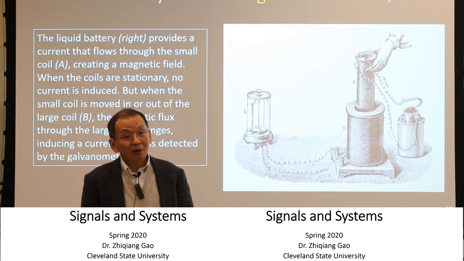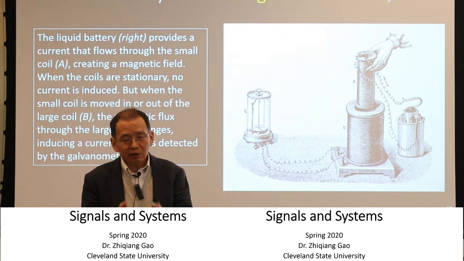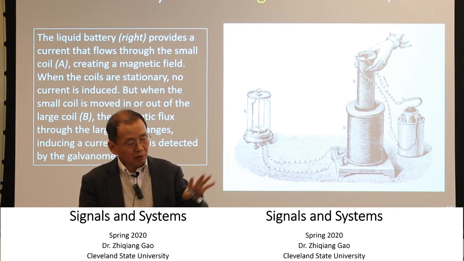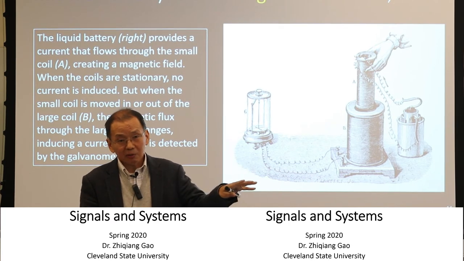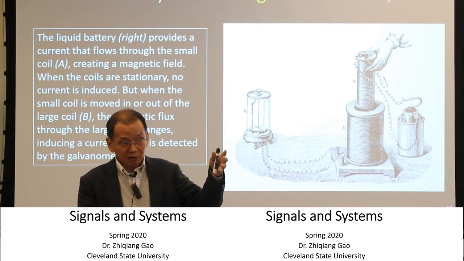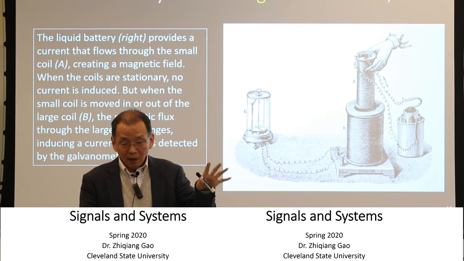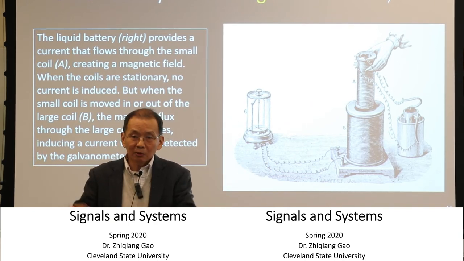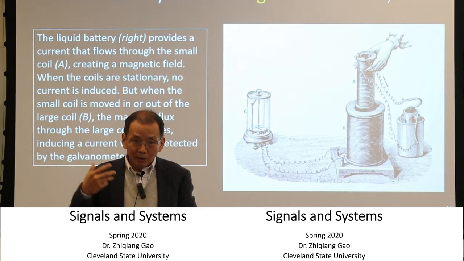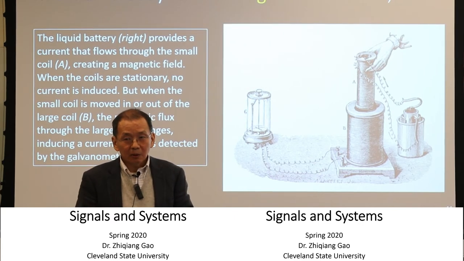Right? So my intention is I use this class as a bridge, bridging your previous learning experience in physics, in chemistry, in mathematics. You can apply the same thinking. You ask the question, who did it? How? Why? Right? And then you transition to engineering. And you take that and you enrich yourself and you empower yourself and you build up your mind, the right mind to tackle the engineering curriculum.